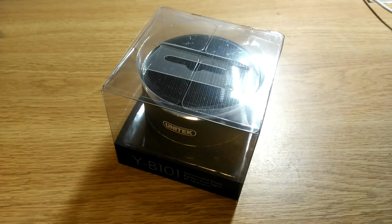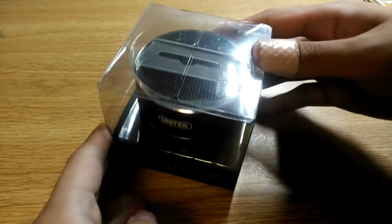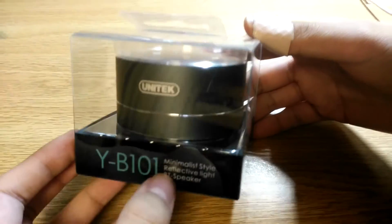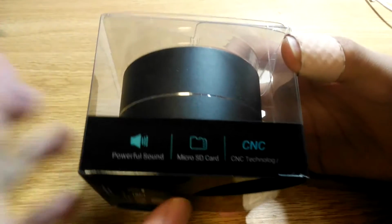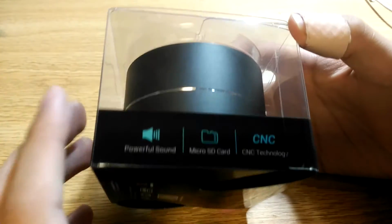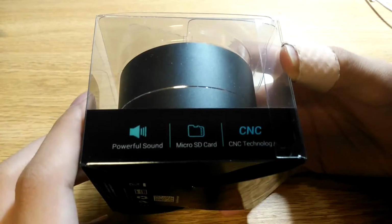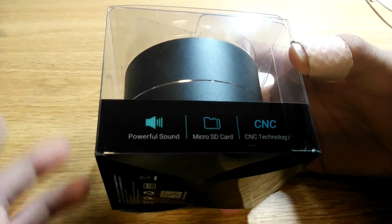Good potential gift, also a good option for this upcoming summer season if you're taking it to pools and parties and the like. So taking a quick look at the box here, this is what it looks like. There is a microphone, so you can use it to answer phone calls as well. A very modern design in its lines and forms. It does also have a micro SD card support, so you can pop in a card that's loaded with your favorite tunes, and it acts as an MP3 player without the need to connect to another phone or computer source.